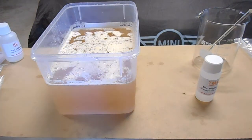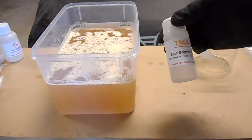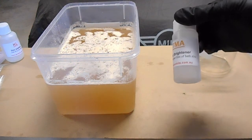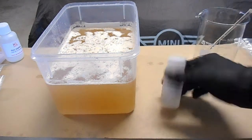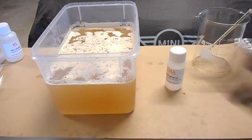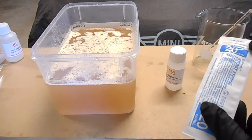Okay, so the final thing that goes into this bath is what they call a zinc brightener. They call it TMA zinc brightener. Do not add the entire bottle. You only need to add 1 ml per litre. So in this case, I'm going to be adding 4 mils. And the way I'm going to measure that out, I've actually just purchased an oral syringe from the chemist.